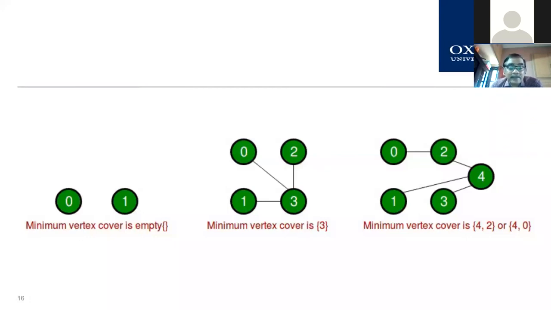This problem is very helpful, for example, to position hospitals in a city. Where can I put a hospital in a node such that all the edges will be covered? This is a very useful problem in various domains. Similarly, in computational geometry, you have a problem called the gallery problem. Imagine that I am going to put a watchman over here. This fellow can see all the nodes. But if I put a watchman in node 1, he can't see nodes 2 as well as 0. In other words, only one watchman is enough, and this is what we call the gallery theorem.